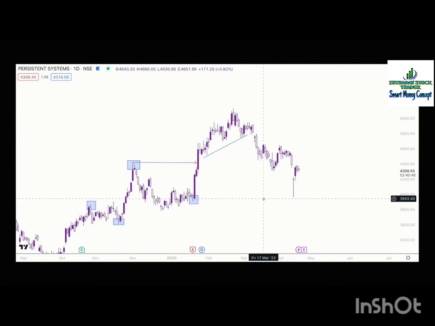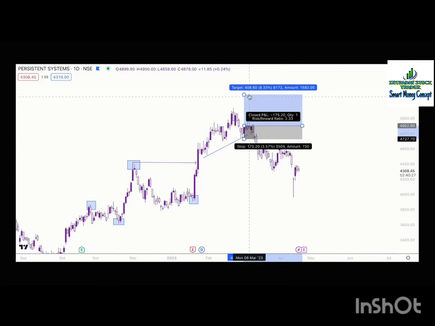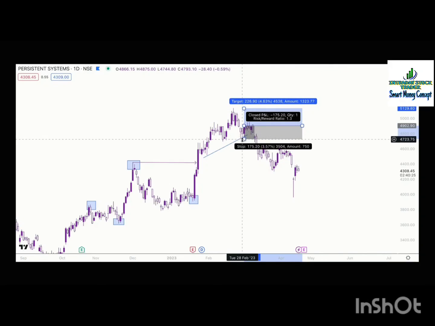As a retail trader, what you do is that you place when you see the market is breaking this high, taking support from this level, another high taking support from this level. So you place your trades here. As you place your trades here, putting stop loss below the trend line and you take profit levels here, what happens is that your stop loss got hit.